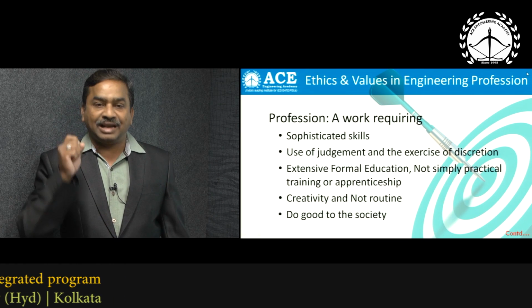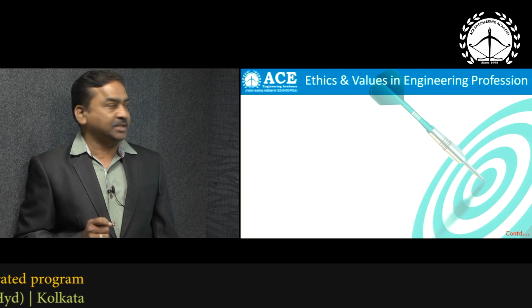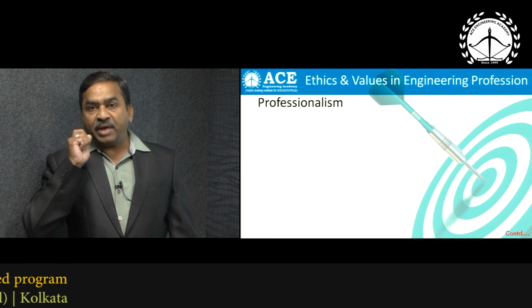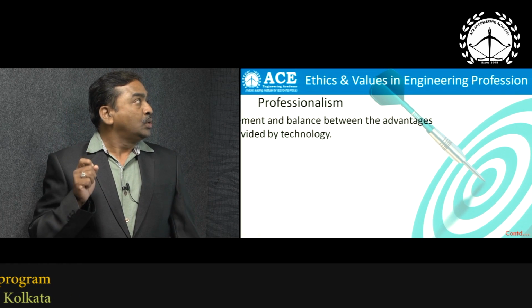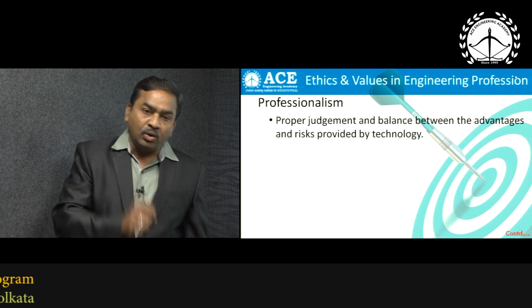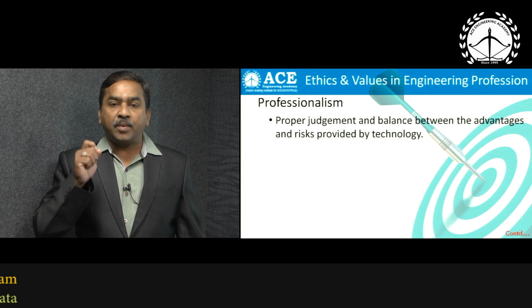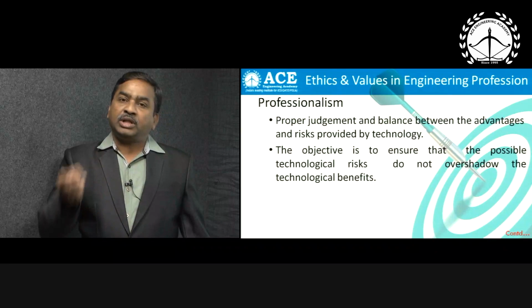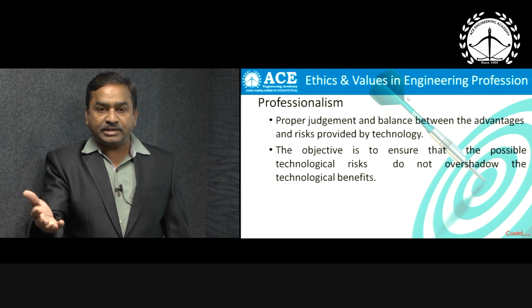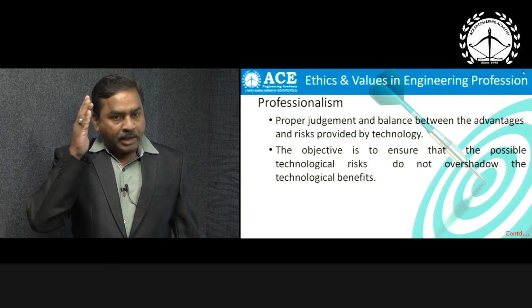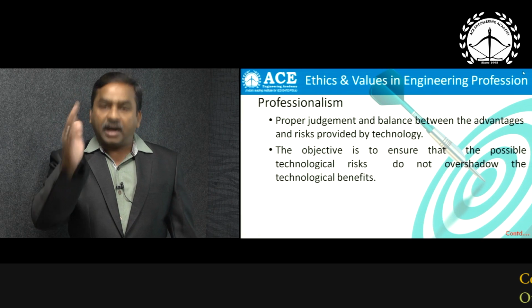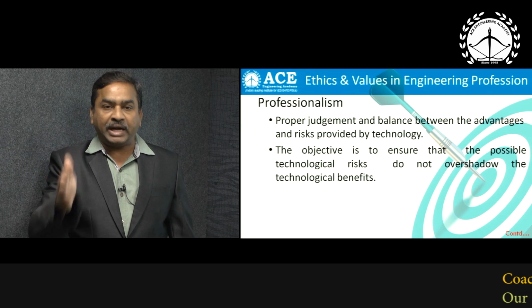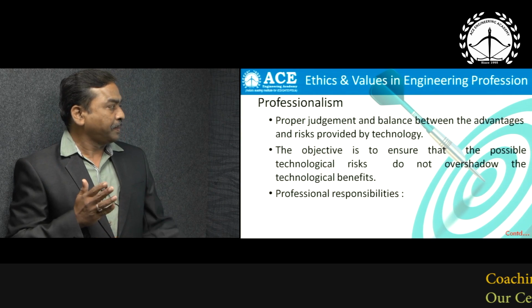Now, we will come across the last terminology, professionalism. Professionalism is the ability to discriminate what is good and what is bad and take appropriate decisions in the interest of the society. The objective is to ensure that the technology, which offers both advantages as well as disadvantages, happens in such a way that the advantages are always better than the disadvantages.